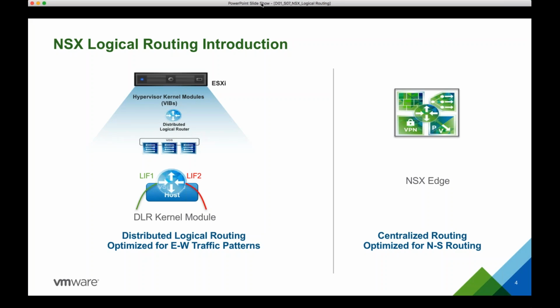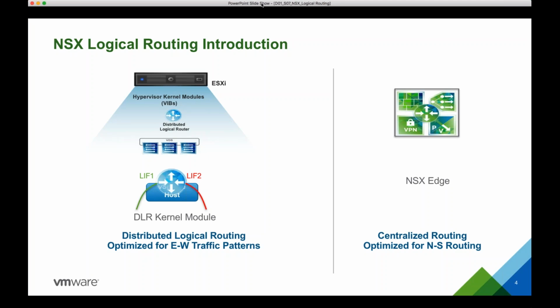I've taught a lot of these classes where we've got networking guys. There was one guy in particular that kept re-asking the same question over and over again. Where is the gateway? Now, in his world of networking, you can point to the box where the gateway exists. With a distributed logical router, you can't. I mean, you can, but it's everywhere. So when he kept saying, where is the gateway? I said, everywhere. Where does the gateway IP address exist? All of the hosts. Where's the gateway MAC address? All of the hosts.